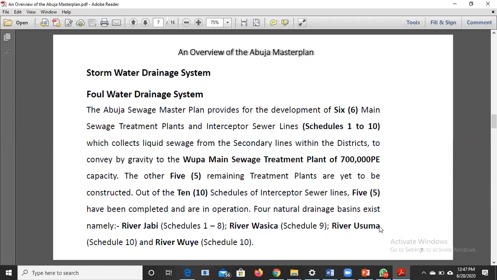Stormwater design is a bit easier, because all you need to do is discharge it to the river around. So you will come to see that. I think that's all I want to say about the foul water drainage system. With the slide, and as you continue to look at the topic, I'm sure you will.